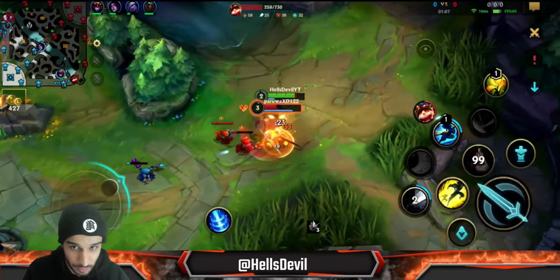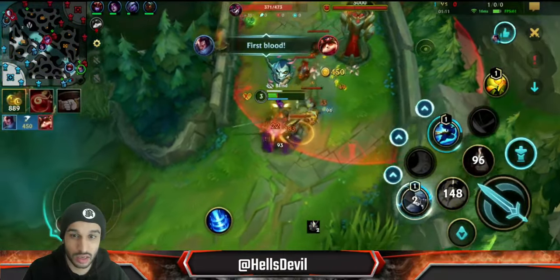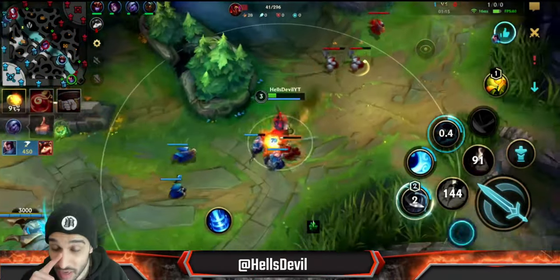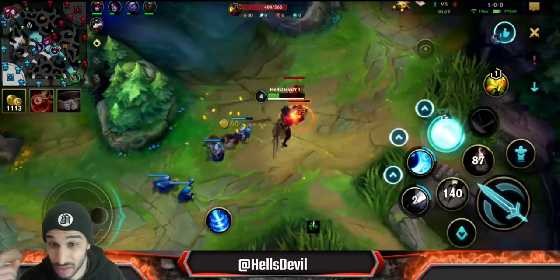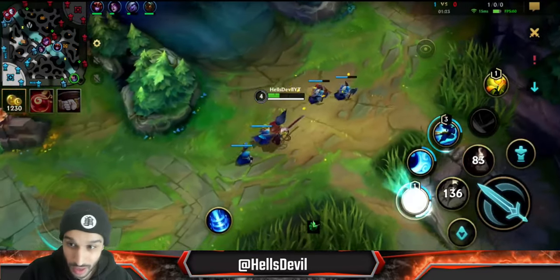Ooh, this could be a kill, if I can just flash on him. I can flash on him immediately. You see that? He nearly killed me. If that blind came through like a millisecond faster, he would have killed me because my first ability would not have hit.